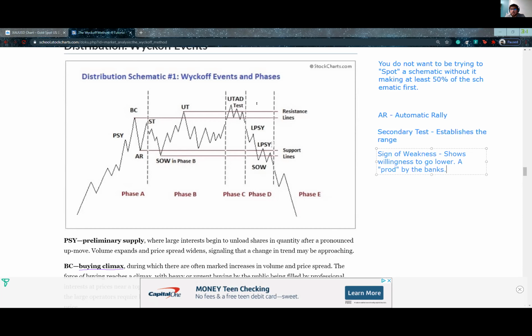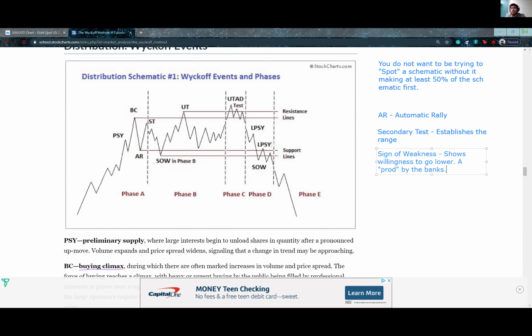I'll go into this a little bit more in depth when we go into the lower time frame Wyckoff. So right now we're thinking of this like we're looking at it on the 4 hour. Forget about lower time frame right now. We're just thinking about it like it's on the 4 hour time frame. All right. What time frame do you usually look for schematics?